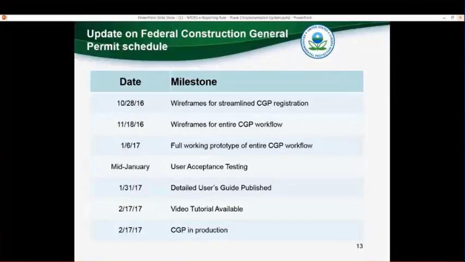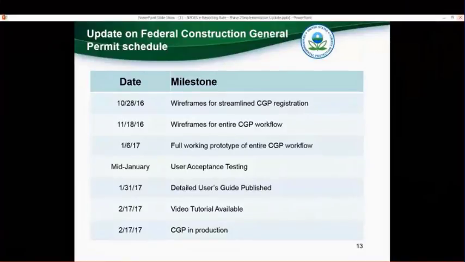And the registration will look and function very similar to the streamlined NetDMR registration, and if any of you were on last week's webinar, we did a demo of that. Our next milestone is November 18th, and we plan to have the wireframes for the entire CGP workflow completed.